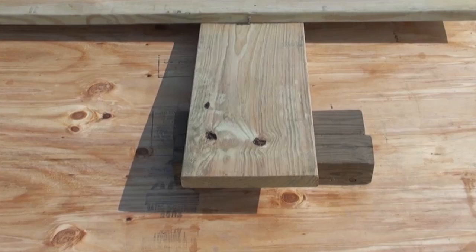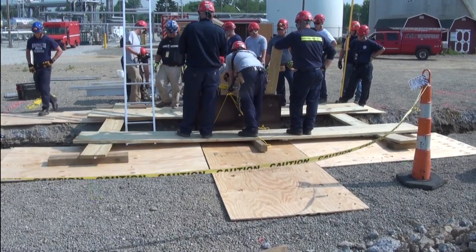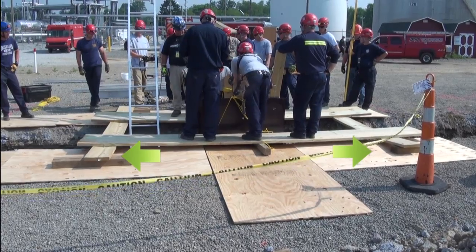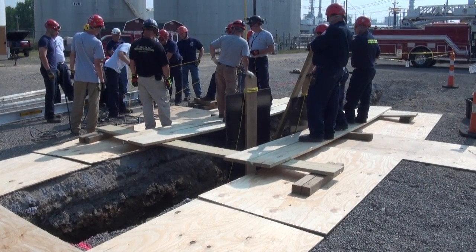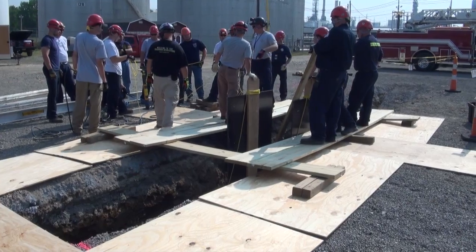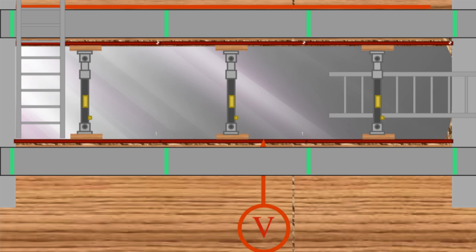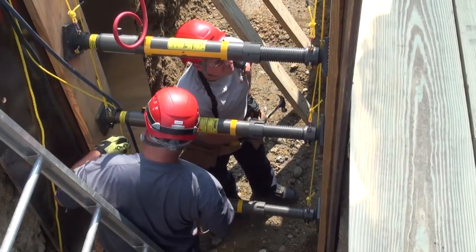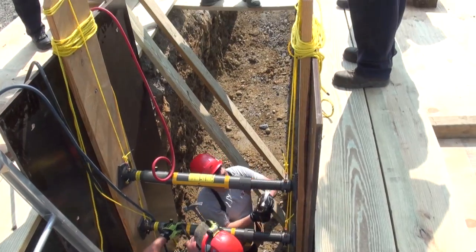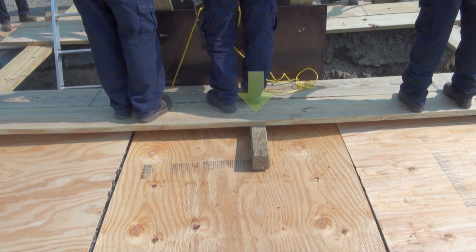Walking your perpendicular bridging in and running it across the middle section of the parallel ground pads enables you to set the lateral benchmarks for your 12-foot zone. You then place the 16-footers on top of those 12-foot runners and slide them in parallel fashion on each wall of the trench. Your framing assembly should encompass approximately a 12-foot span — a 12-foot grid enables three panel sets on each side, giving you three pairs or six full panels pressurized for a 12-foot working zone. Once that initial section is shored up and pressurized, additional cribbing can be placed under the middle span on the parallel bridging segments.